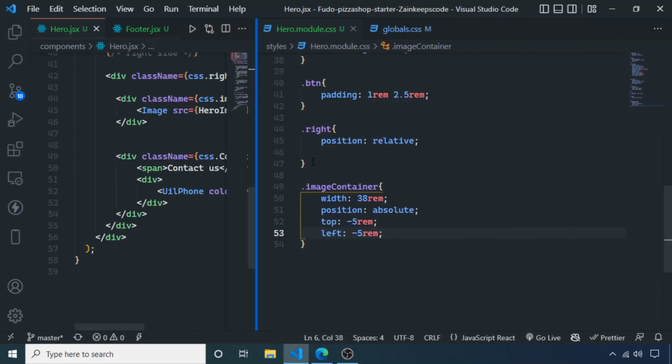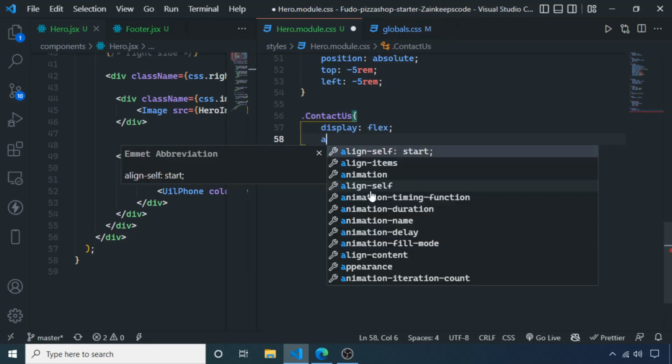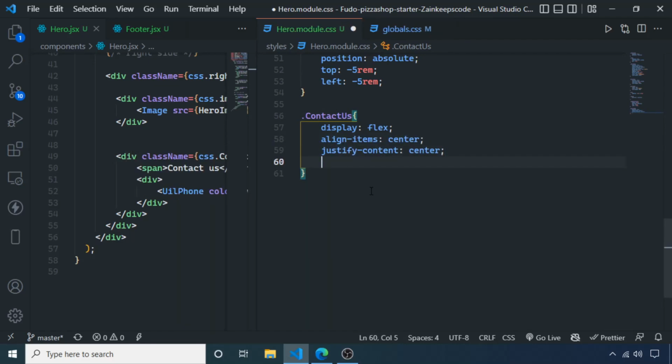Open the module.css and here target the dot contact us, means the contact us class with the display flex, align items center, justify content center, and a position of absolute, so we can handle its position manually according to the parent div.